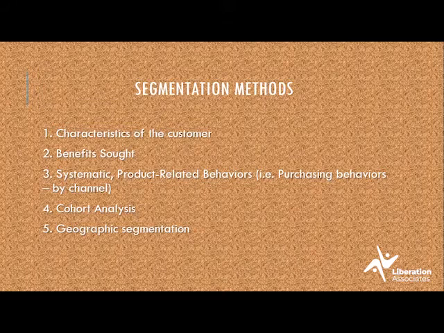Now, benefit sought. Inside my market, I've cut out rich old people, which has made my market smaller, right? Just shrinking them more. Now, systematic product-related behaviors. Now, we'll get to that. Systematic product-related behaviors also talk about, okay, these people, are they going to pay for this with their retirement fee? Would they be paying for it for themselves?